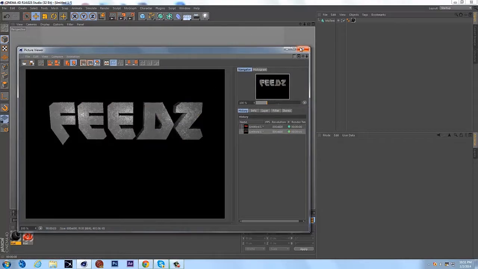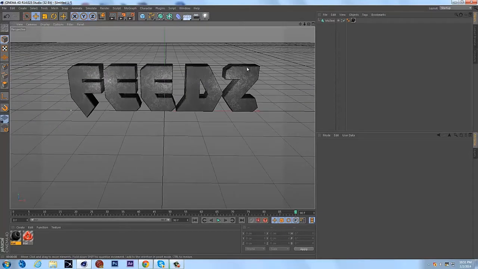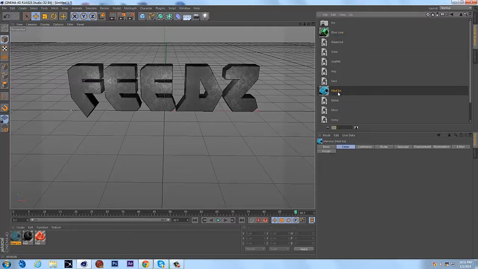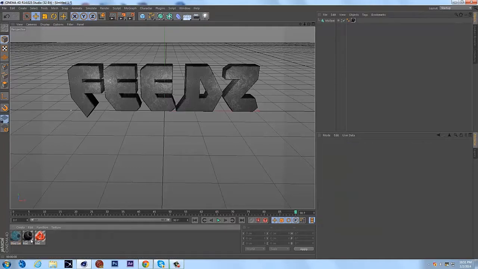Much better, right? Unless you want two colors. Let's say you want two colors on this. Let's say you want one frontal here in the front and something in the back, right? You could just go here. That's a nice material. We'll go there, right? Wait for it to load.